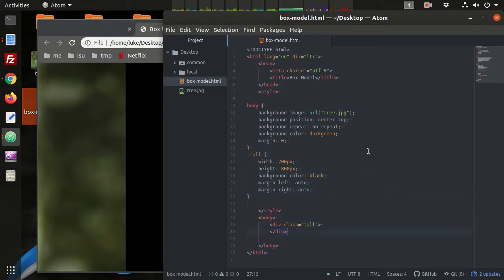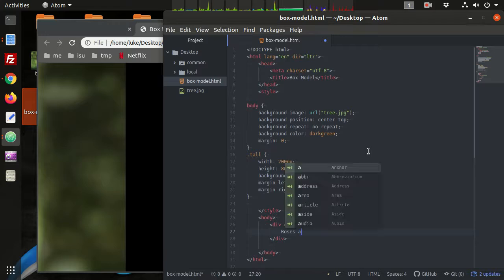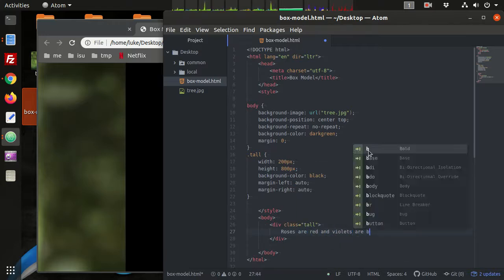So down here in this class div, we might have a nice nature poem of some kind.